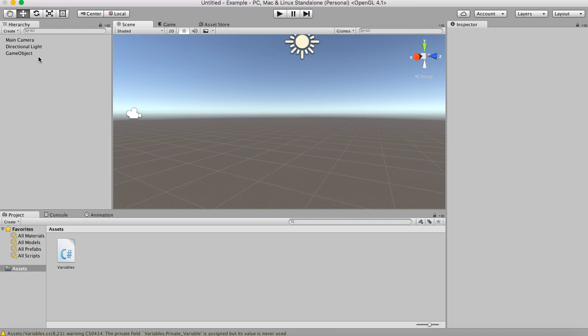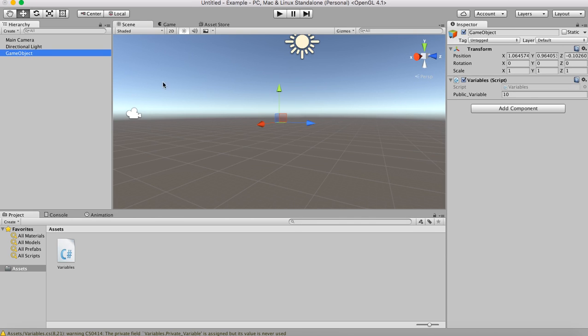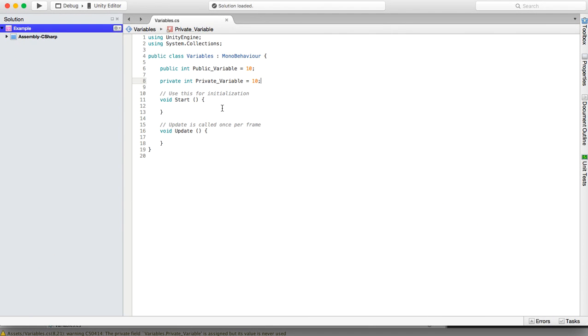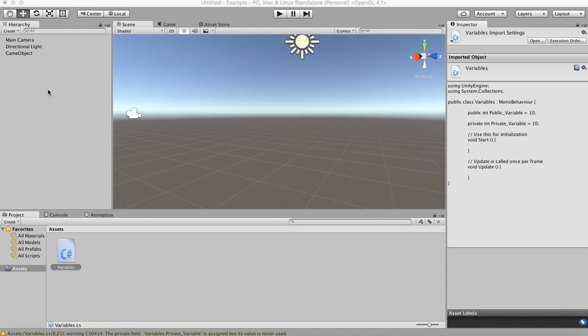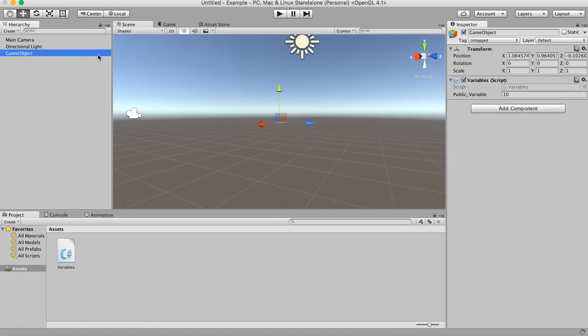So now I'm going to show you some other types of variables you can use. Not all of them, but there's also, I'll just use the public variable for the rest, game object. You can't have numbers in game objects.